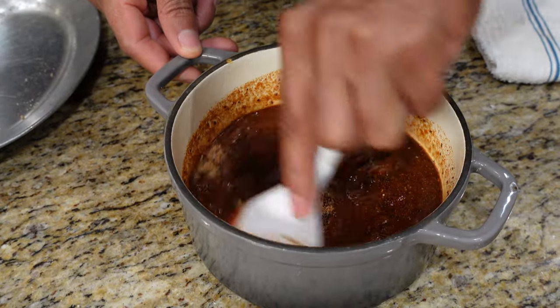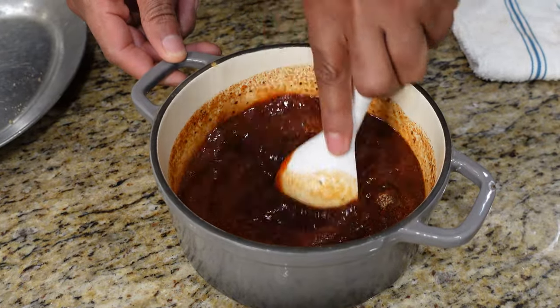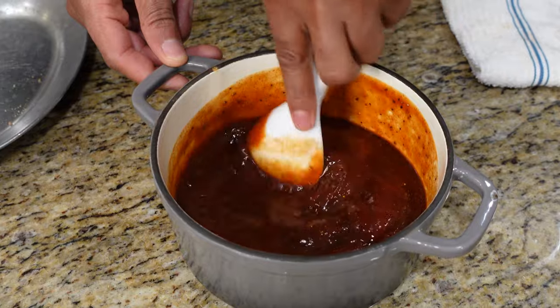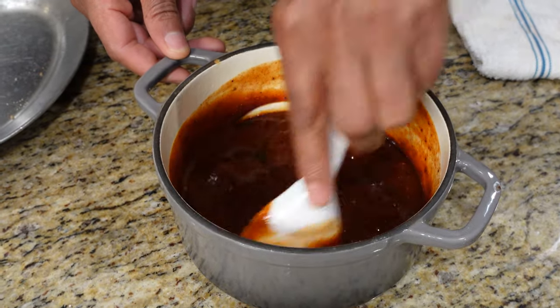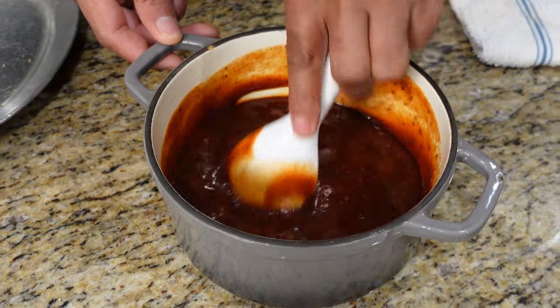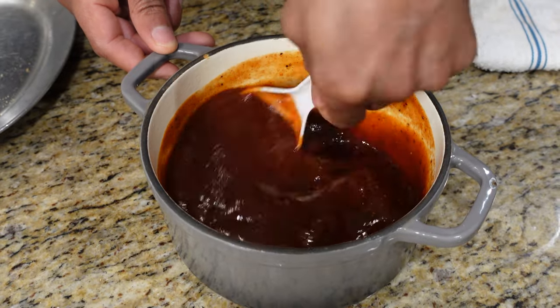And we're just gonna cook it down. So this is what I do. I get it ready before it goes onto the cooker. Then I just go from there. So just get it all stirred up. And the funny part is if you taste it, it's gonna taste completely different, not cooked, then cooked down. And you're gonna serve this warm.